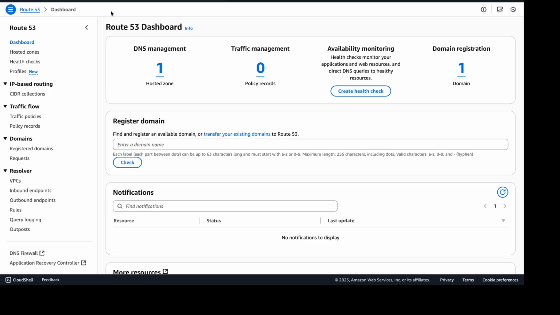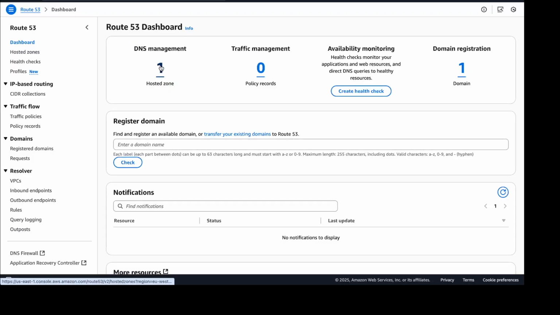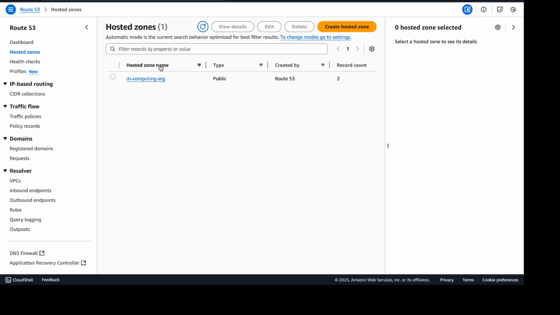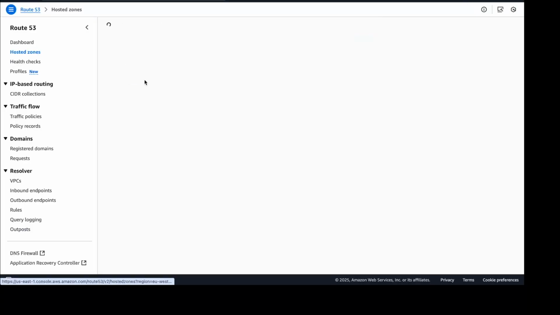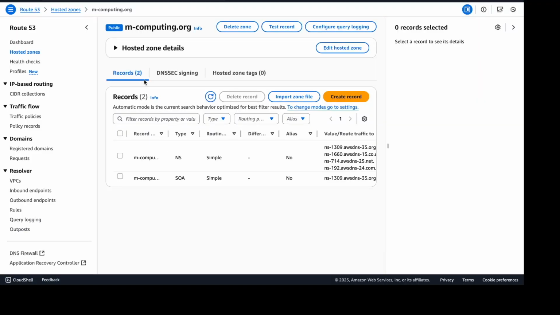If you have a domain registered with AWS, you would have created a hosted zone earlier. It would look something like this, and would have one NS and one SOA record. So our goal here is to add a CNAME record.